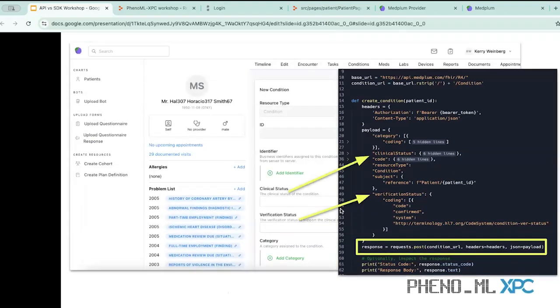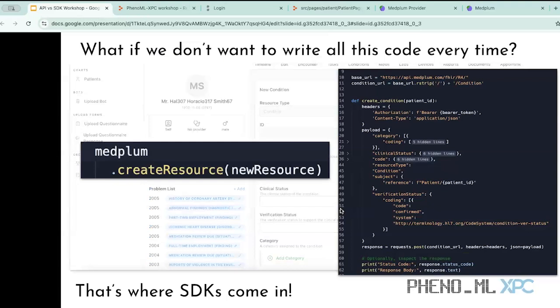Okay, and then the last component to talk about, which is a big area that is new for folks is, well, okay, what's an SDK? I'm going to briefly show this, and then I'm going to come back to it after we make the API calls to coalesce the concept.